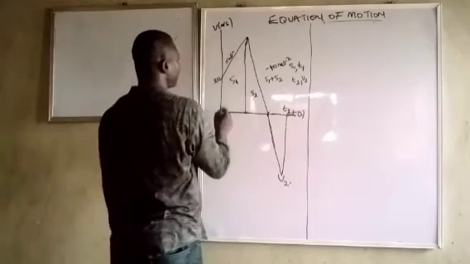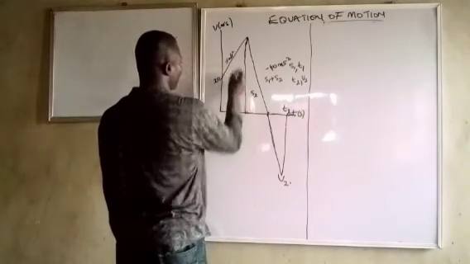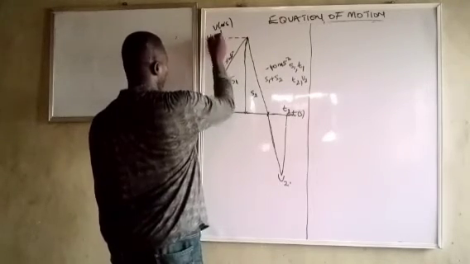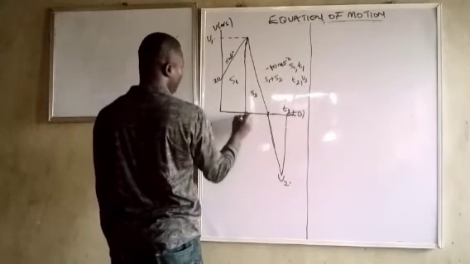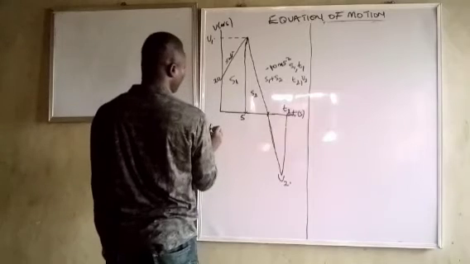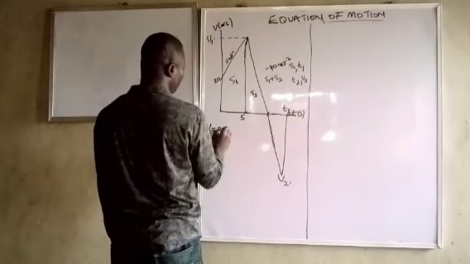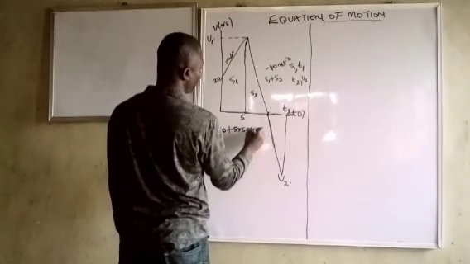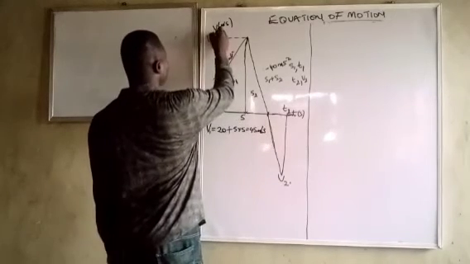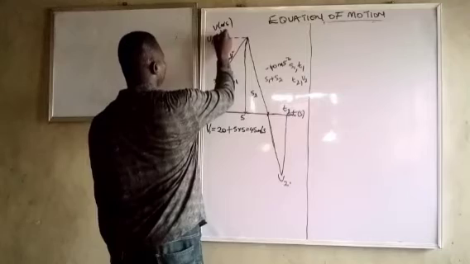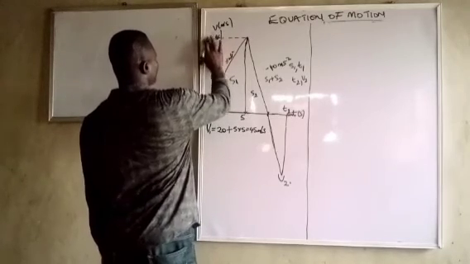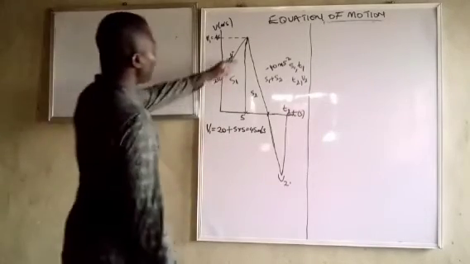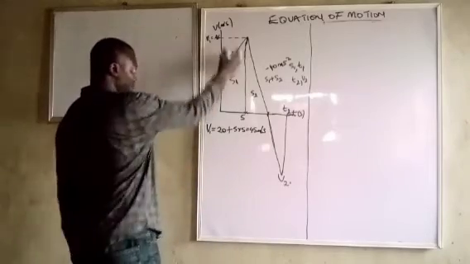We have this as 20 meters per second. It's accelerated. Now let's find this point, this V1. So V1, and we have been given that this place is 5 seconds, is equal to 20 plus 5 times 5, which is 45 meters per second. So this maximum velocity is 45 meters per second. And from there, we can find our distance covered during the acceleration.